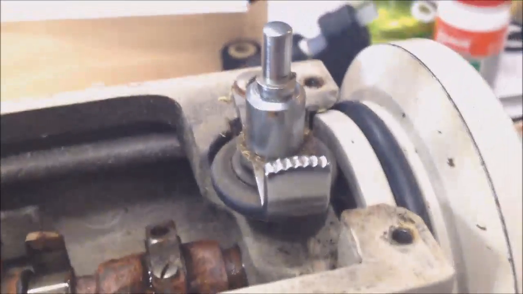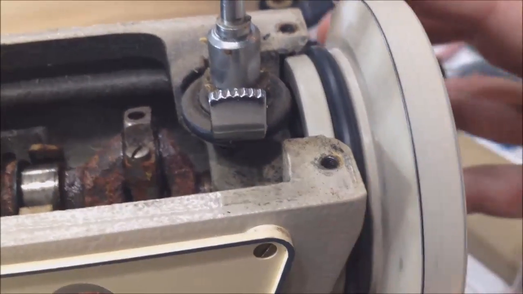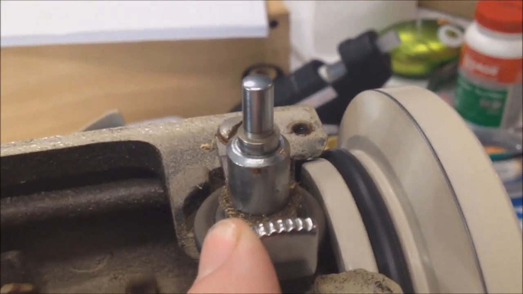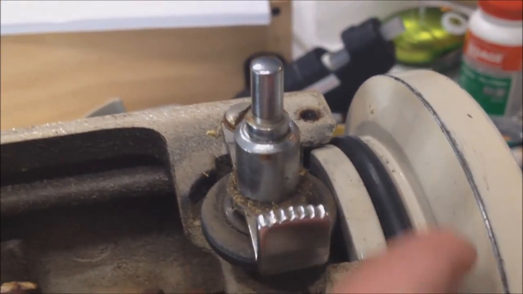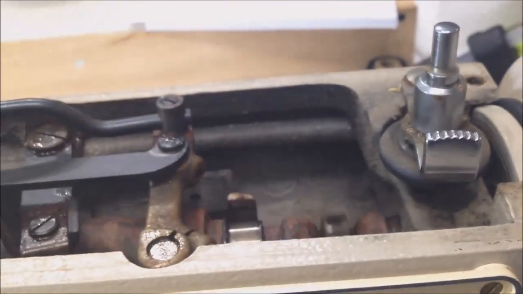So the other cool toy with this is the bobbin winder. And it is pretty cool in terms of there's a clutch here. If you unengage the clutch, which is turning it counterclockwise, it disengages the drivetrain. So now it just spins without spinning the machine. You take this wheel and you push it against, it spins this bobbin. If you spin up your bobbin with your thread, you move it over, unengage the clutch, hit the button, and it just spins it. When you're done, clockwise re-engages the clutch, you disengage the bobbin, and you're back in business.